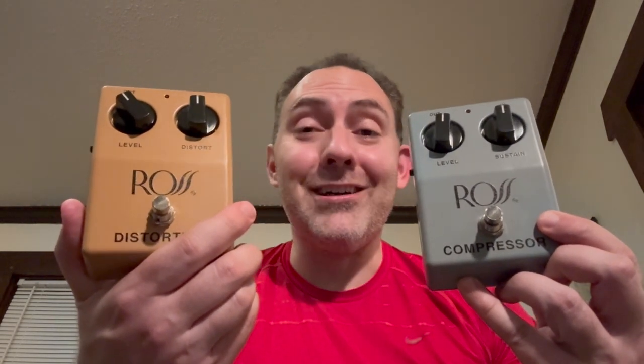So again, congratulations if you got some. If you didn't, maybe you can find some that aren't too crazy on Reverb, but I can't speak for the rest of them because I haven't played them. But as far as the Distortion and the Compressor go, amazing deal for $79, and they would have been worth $190.